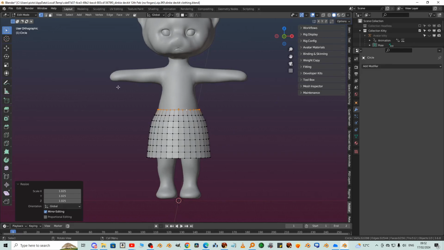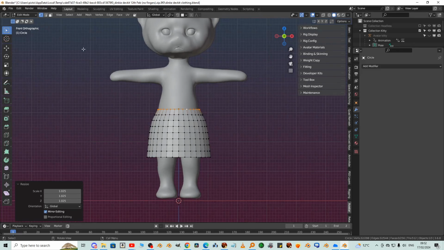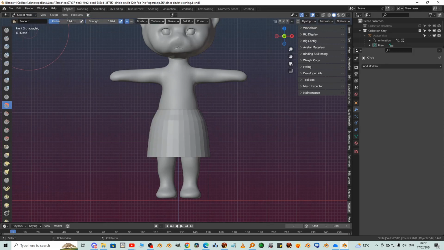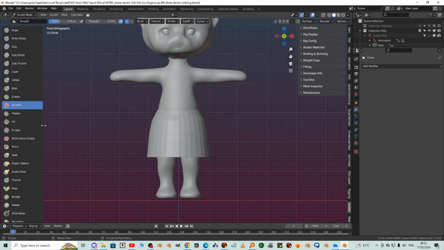So we're going to go into sculpt mode. Up here, sculpt mode. These are the brushes, and we want the smooth brush. Change the strength to something that's going to work, something like 200 to start with.